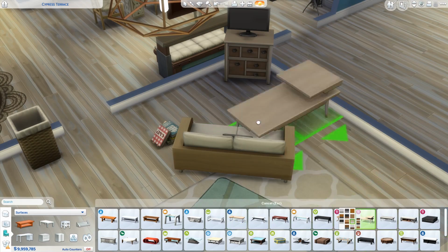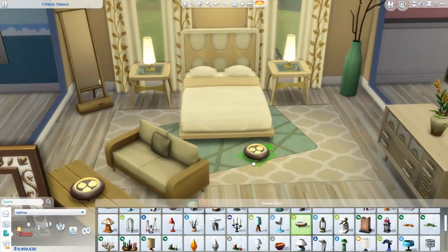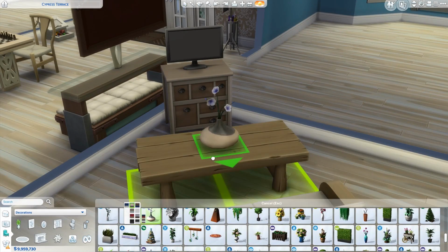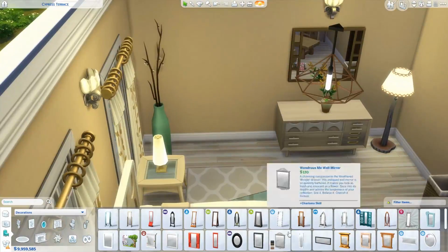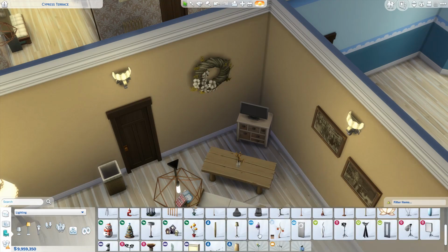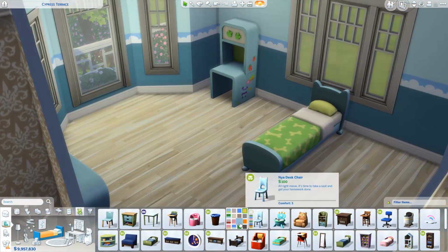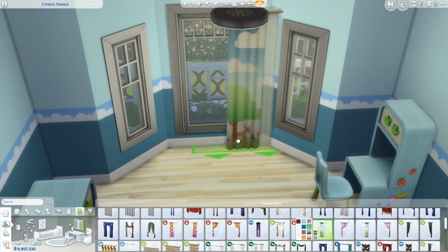But there is a lot of activities and skill building items that I think are subject to taste and circumstance. So it might be that your sim is an astronaut and they're going to need space for a rocket, or they're going to be a painter and they want their own room to do their art. So you're always going to customize a house anyway, however you like, but at least this has got quite a lot of the basics that your Sims need to get rocking and rolling with a little family of their own.